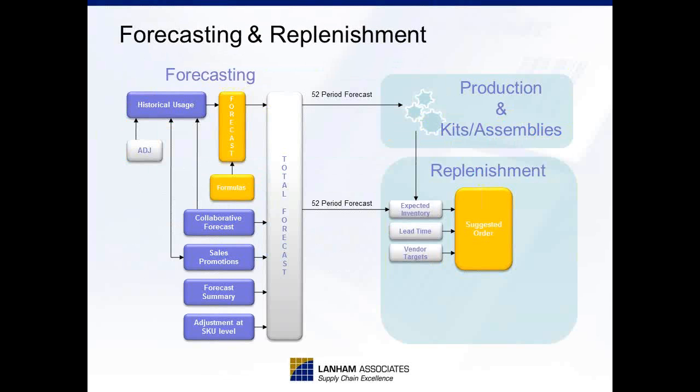Is there a minimum for this overall order that we need to hit? Is there some requirements that we have in order to hit these overall requirements? Now, this could be that I need to fill a container, and what do I need to do to, let's say, fill a 40-foot container? Is it 40,000 pounds? Is it X number of cubic feet? Have I hit this target? If I haven't hit the target, I then need to be able to have functionality so I can achieve that target. The way we do this is we do something called push vendor lead time.